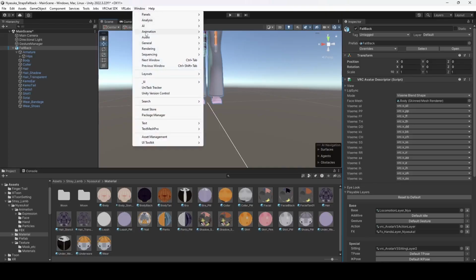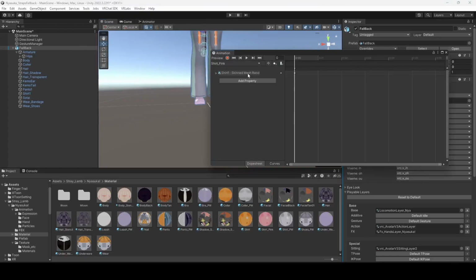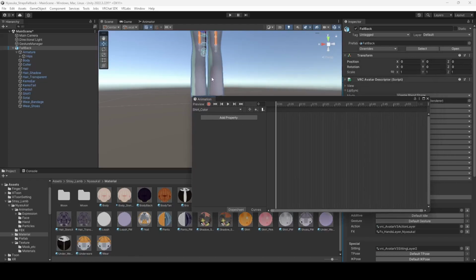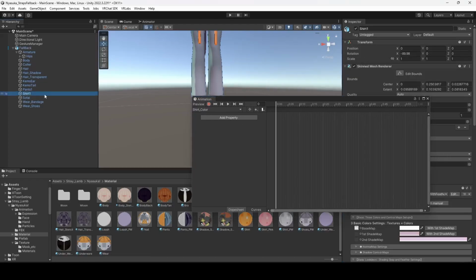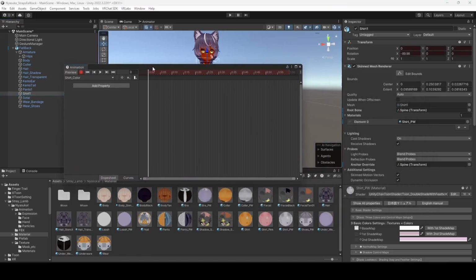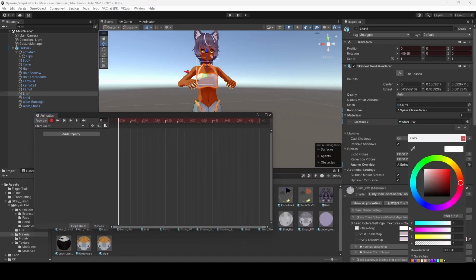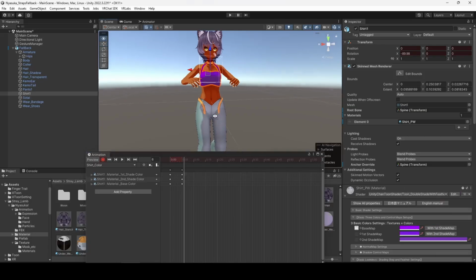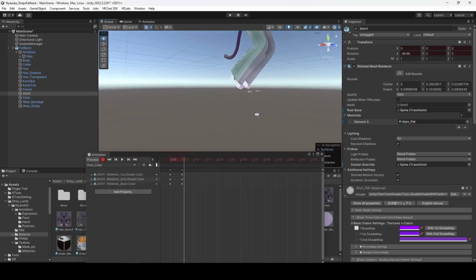So before we wrap up, I'd really like to do one more thing to show the power of animation. You can open up your animator. I can go back to my shirt color. You can animate any value you see over here. So if I go to my shirt and hit record here, I can actually just go in here and select a shirt color. As long as my shirt is white, I can change it to any color I want, and slide through it. And it doesn't just have to be color.